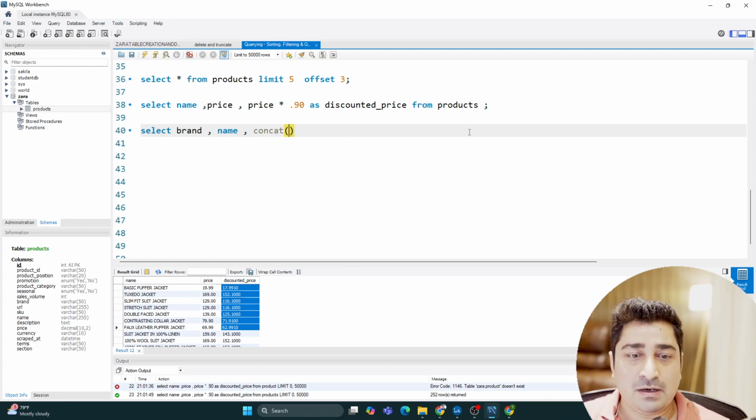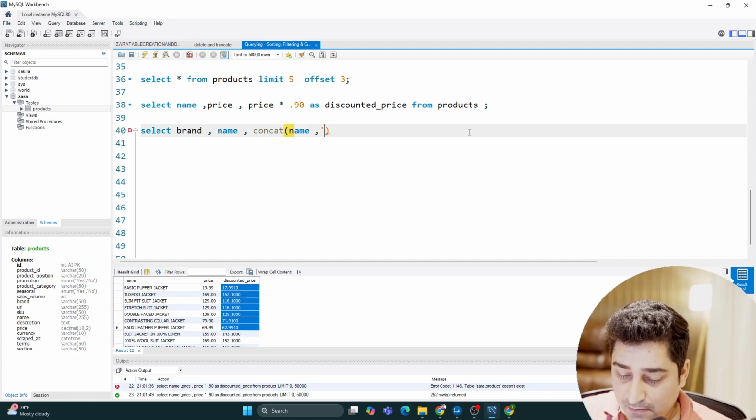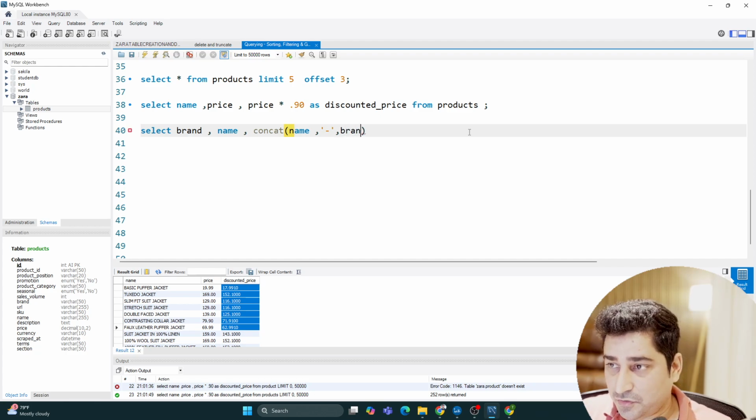Inside concat, this is an inbuilt function, I'm going to concatenate name, and in between maybe I can place something. Maybe a hyphen I'm going to place, and then I'm going to write brand over here, and I'm going to give an alias. So combined_name is the alias, from the products table.